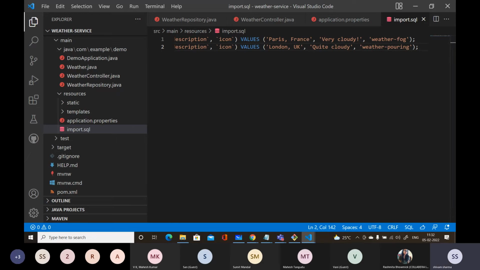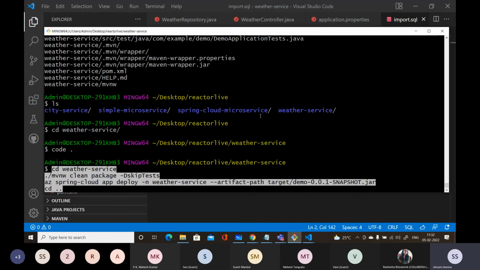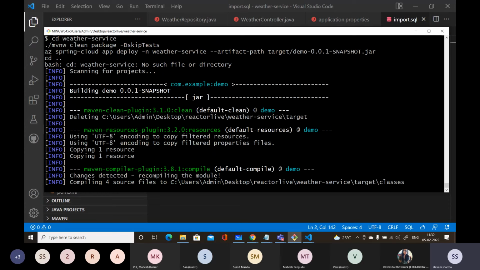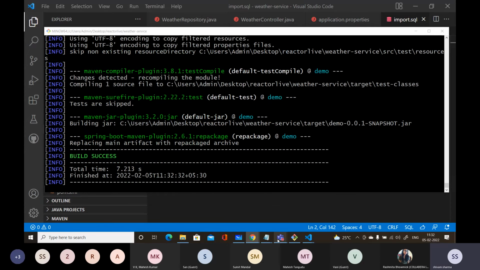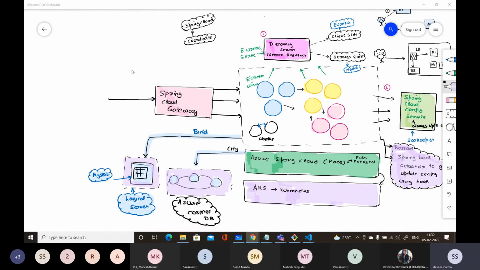Now we will be deploying it. So let's go back. This is where the jar file will get created and will be deployed inside the weather microservice. Okay, let it do that. At the same time, while it is running, we'll have a look at this Spring Cloud Gateway. When you want to deploy the Spring Cloud Gateway, we would like this gateway to be able to communicate with the discovery service, the Eureka service. So we have to enable that. There is a configuration in the application YAML file where you will see me put true, which will enable the communication between the gateway and the discovery server.